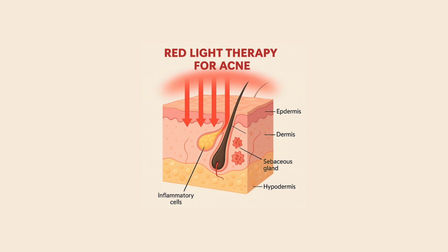Ah, so dialing back the redness, the swelling, the stuff that makes breakouts so visible and frankly uncomfortable. Precisely. It works by reducing inflammatory signals and the cells involved in that whole inflammatory cascade. It basically quiets down the skin's overreaction. Plus, it helps promote the skin's own repair processes. Which is important for healing after a breakout, right? And maybe reducing scars. Exactly. It does have a mild interaction with bacteria, but its real power for acne seems to be that anti-inflammatory, healing effect. Okay, got it. Red light: calming, healing. So what about blue light? How does that one target acne differently?